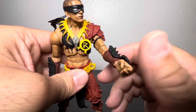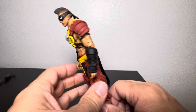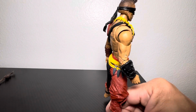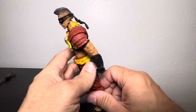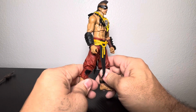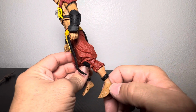That's a nice looking figure. Now again, these are figures that don't really go with the collection. I mean, there might be a few figures out there that you can put them in, but if you try to pair them up with your Robins or something like that, of course they're going to stand out. They're almost like barbarian type figures, but man, the details on this are pretty good.